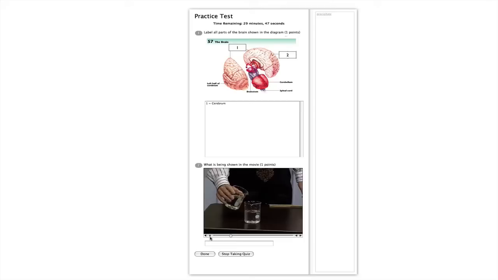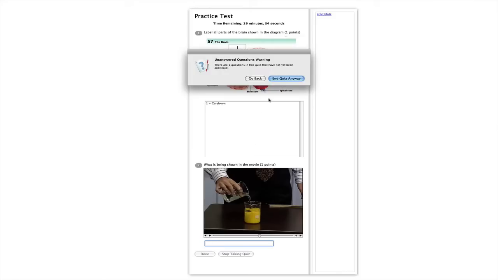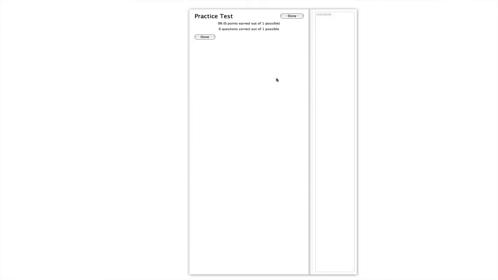It plays the video and it shows a process that's taking place, and they have to name that. So when they're done, they can fill in the blank there. When they're done, they just click done. If you need to pause the quiz, you can hit stop taking quiz for the time being, and they can log back in. So when you're done, they will see their test score, and then the full results I'll show them later.